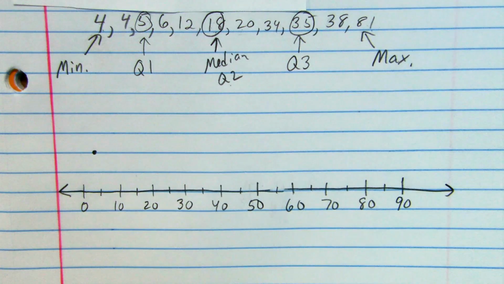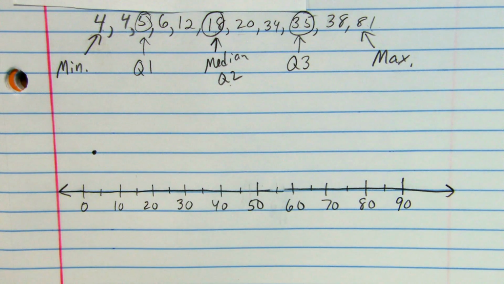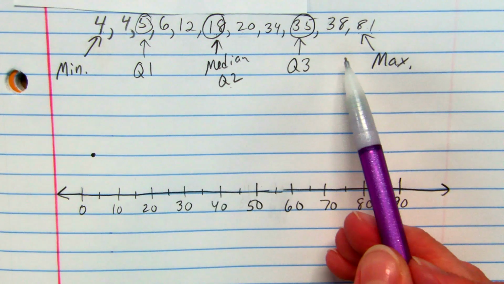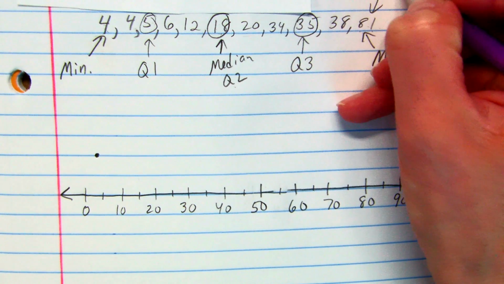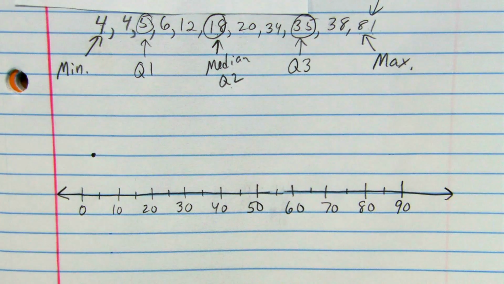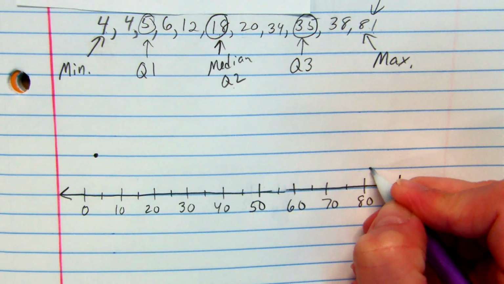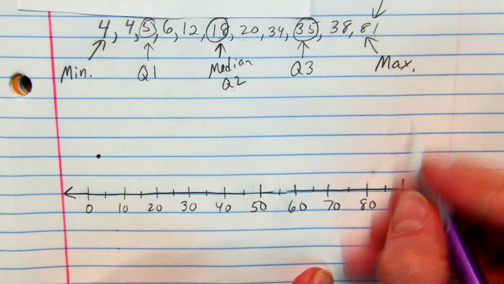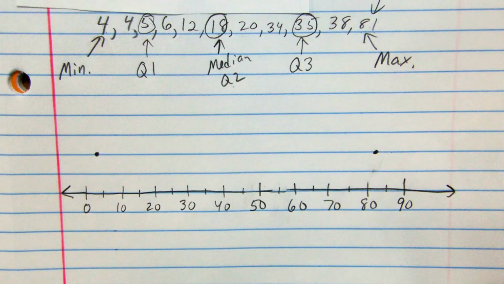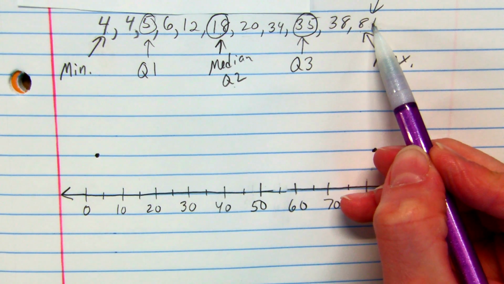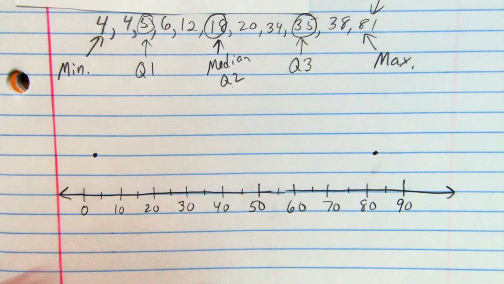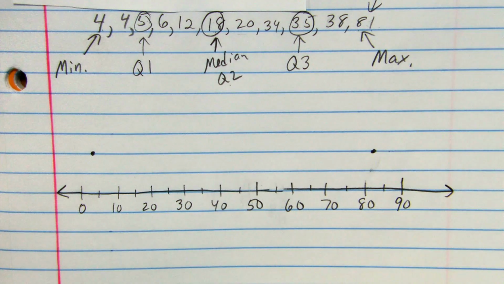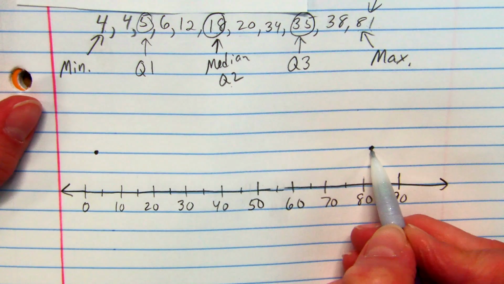Now, one thing I should mention that sometimes happens: you see how much 81 is way higher than everybody else? Sometimes that is considered an outlier. So what they'll do is put a dot at 81, but they don't necessarily connect it to the rest of the graph. I put that too low. It'll still be in line with this. And sometimes they'll actually throw that number out. I'll show you that in a minute. We'll just keep it in here, and then I'll show you an alternate. We won't have to redraw everything. So here's the 81.